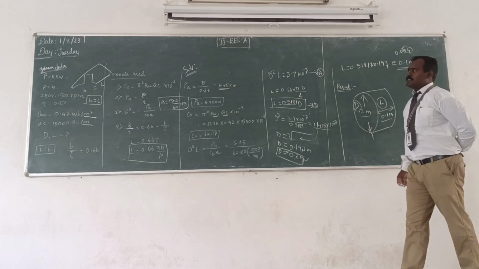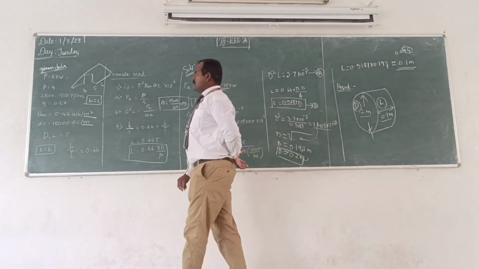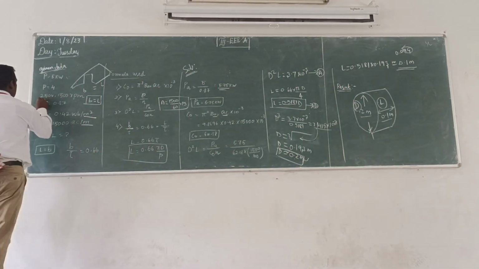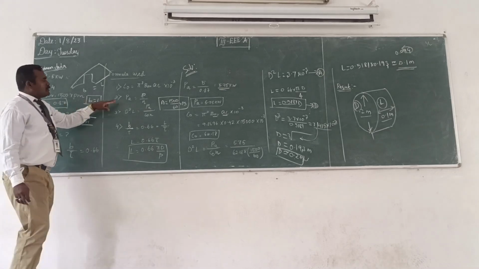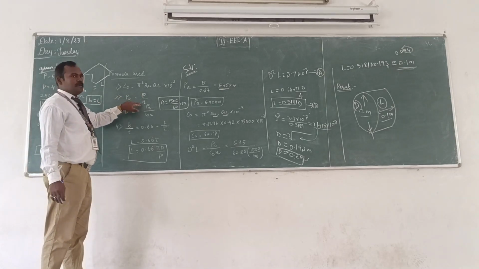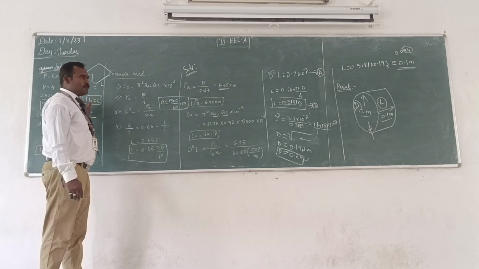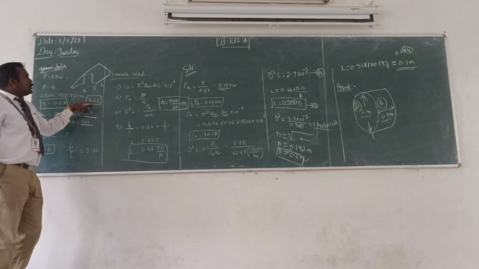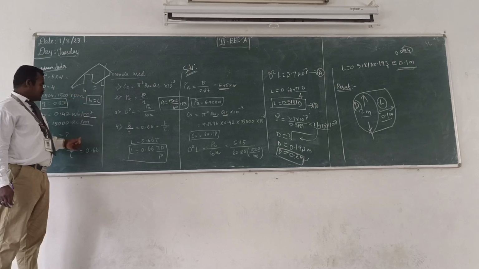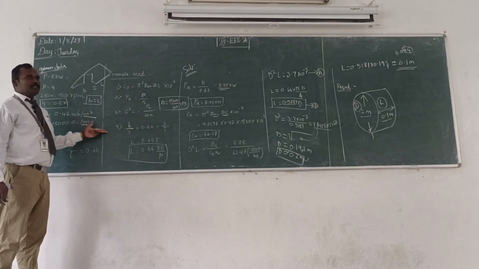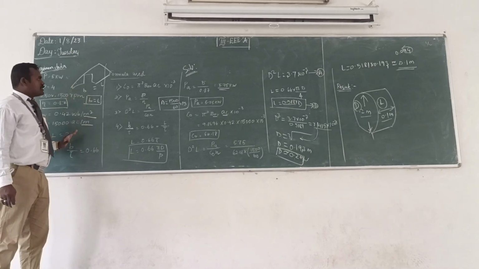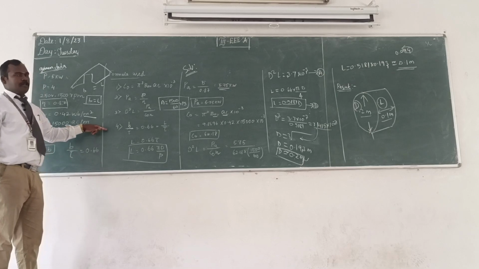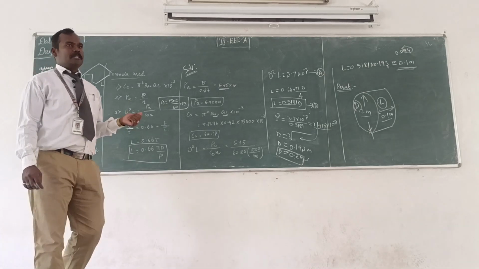Particularly, if the efficiency is given in the problem itself and the machine type is not mentioned, we can consider it as a generator, because we know the formula PA is equal to P divided by efficiency. Similarly, square pole pitch means the ratio of pole arc to pole pitch is given, and the pole arc is equal to the pole core length for the square pole face. If you know these assumptions thoroughly, you can easily solve and find the main dimensions of the machine, diameter and length. Okay.